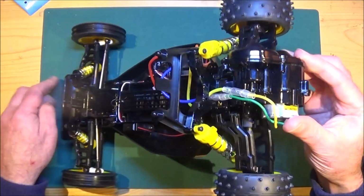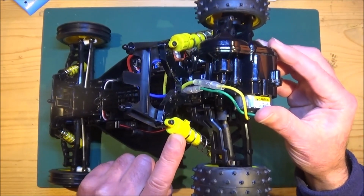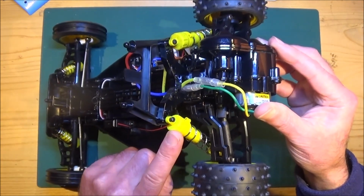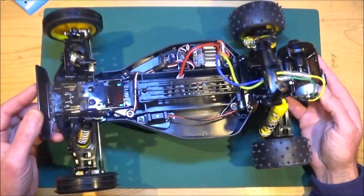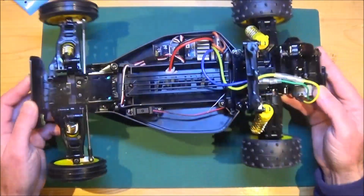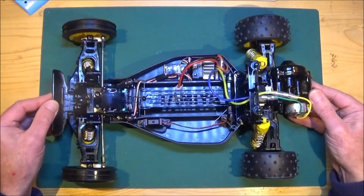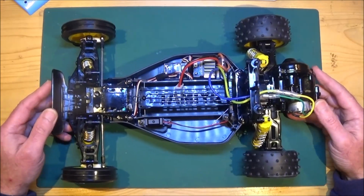And as you can see, I've upgraded the shocks to CVAs. These were actually a straight fit, and I got these from my spares box. They were on one of my old DT02s, which was a Neo Scorcher, so they do fit straight on. Bit of modding on the front, but you can see the previous build guide to see what that was all about. But I could tell from the feel of it, the way it sits, the way it drops, that this is going to run really sweetly. It does sit really nicely on those shocks.